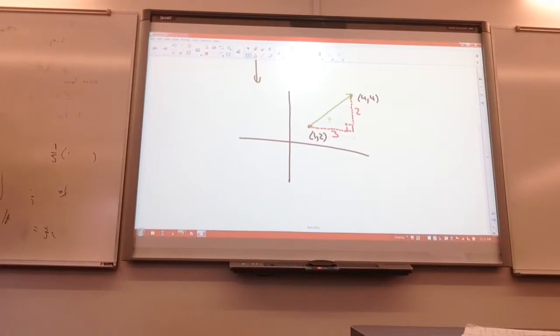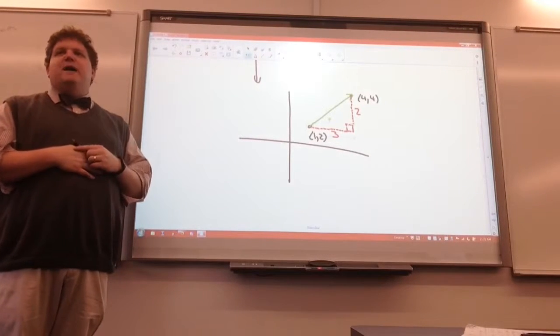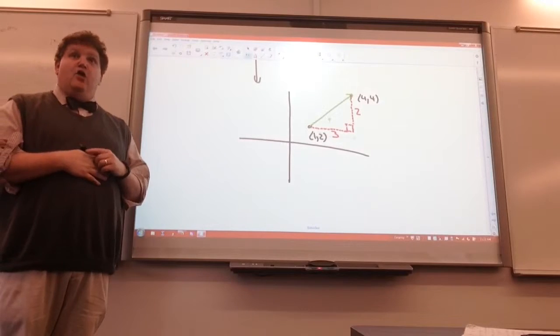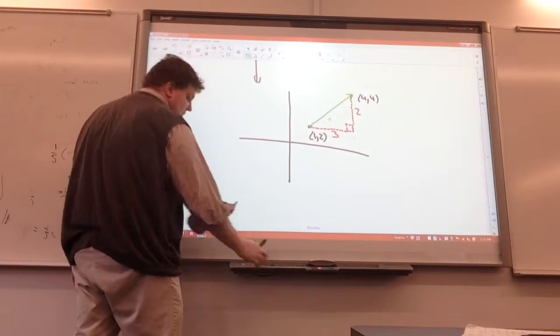Now, so this is how it works. Vectors in component form. Some of the reasons why we do things in vectors as opposed to doing them with just regular points. One, this vector right here, 3, 2, would be the same vector no matter where it is on the graph. So if I drew 2 other points, let's put points up over here.